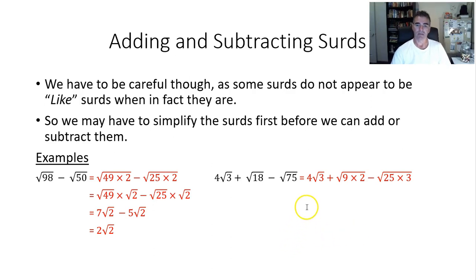Now let's start to simplify them. So instead of separating them out, we might just simplify them straight away. So that stays the same. Square root of 9 is 3, so there's our 3 root 2. And the square root of 25 is 5, so that's 5 root 3. Now let's look at our like surds. 4 root 3 minus 5 root 3 is negative 1 root 3, and I don't need the 1. And I've still got my positive 3 root 2. Usually we don't like starting off with negatives if we can avoid it. So I'm going to write these two the opposite way around. So the positive one is first, and my negative 1 is second.